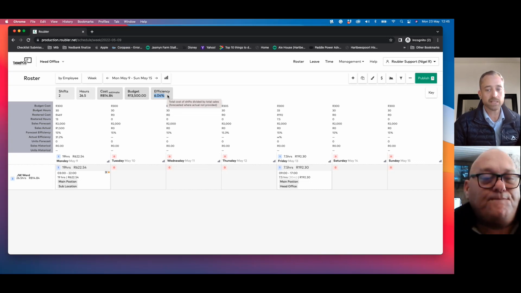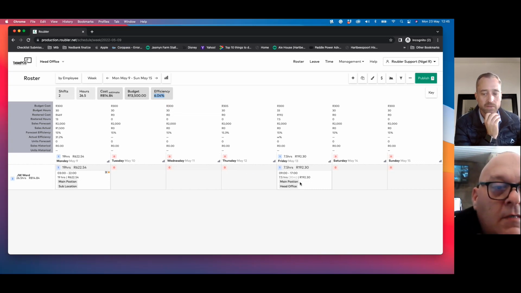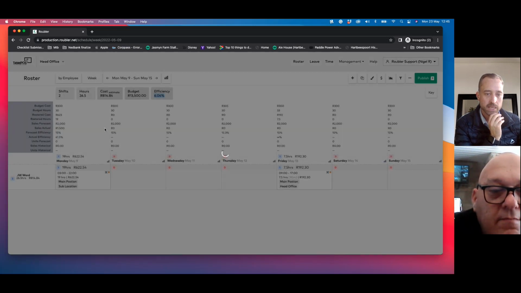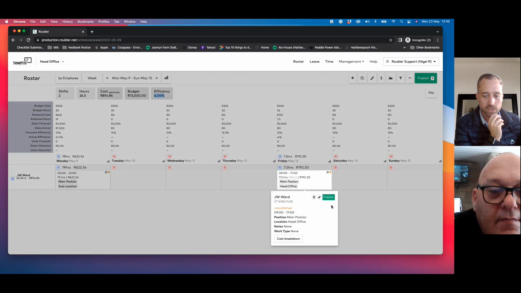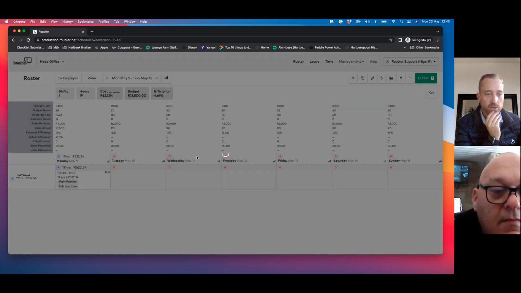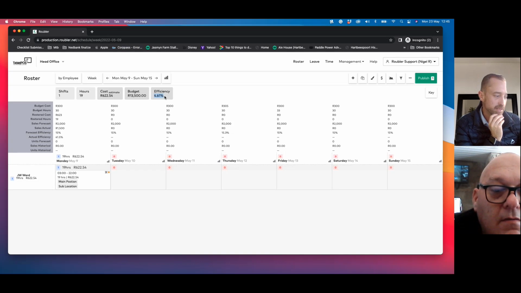So you could see how all of the stuff's dynamic, right? So if I unpublish this and I go and delete this shift, all of my detail will update in real time. Did you see that? So it means I can plan my rosters correctly and I can plan them around, okay, if I take out this shift, what does this mean to the business?